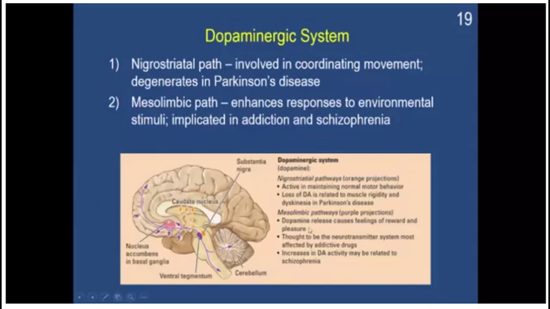It starts off in the ventral tegmental area, which is part of the midbrain, and then it feeds off into the nucleus accumbens, where it gets a major boost again. This pathway is connected to addiction, and any pleasurable feeling, whether or not you actually get addicted to it, will be activated here, and then it also plays a role in schizophrenia.